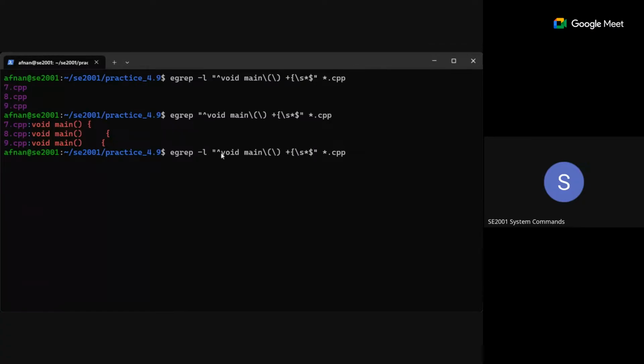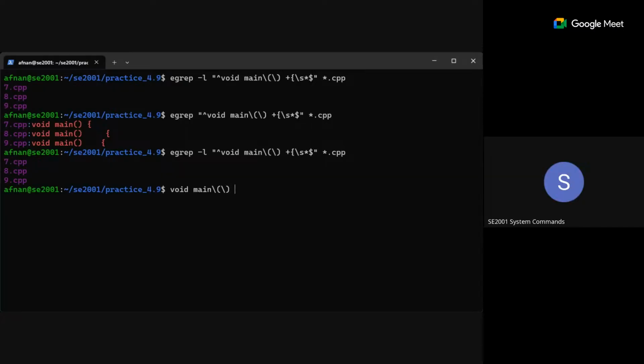So we are saying the line we are trying to match should start with void main, this part, and then it should have brackets. So what we are matching is this actually, void main, like this. Since round brackets have a special meaning in regular expressions, you have to escape it. So we are escaping it like this. We are making it a literal bracket, not to be interpreted as a special character, rather we are just giving it like that.